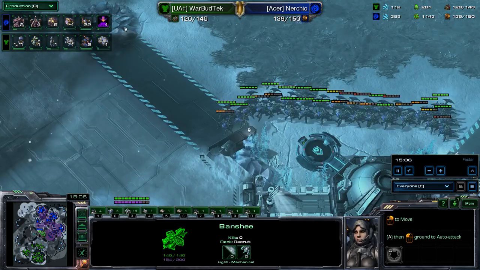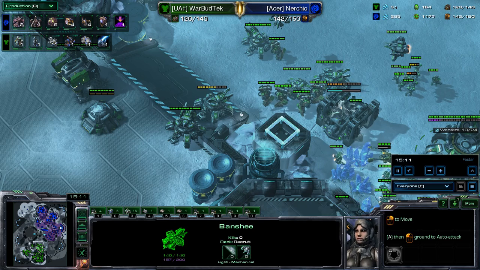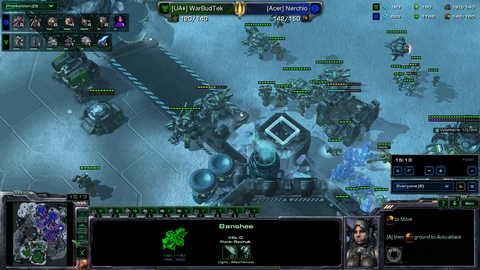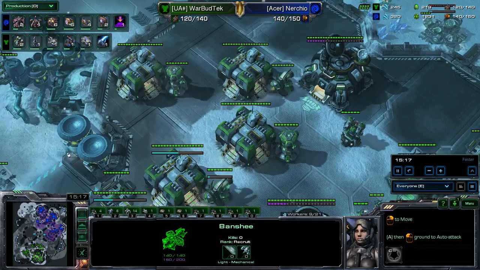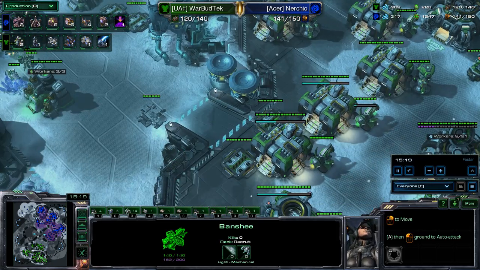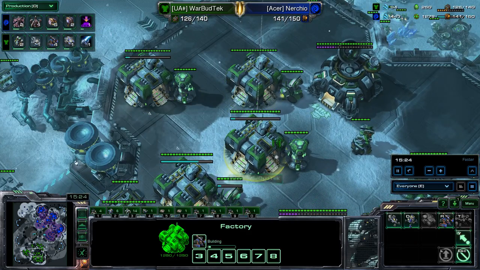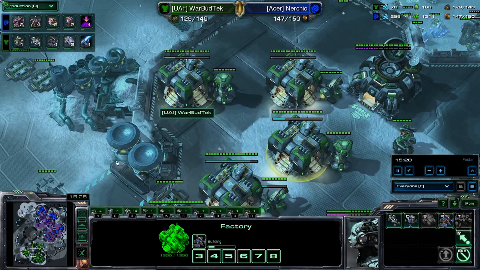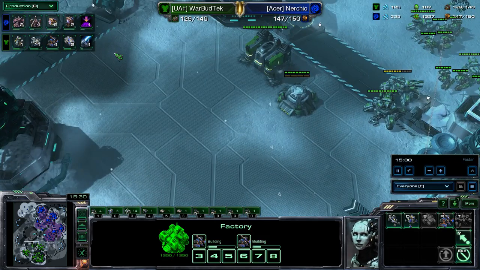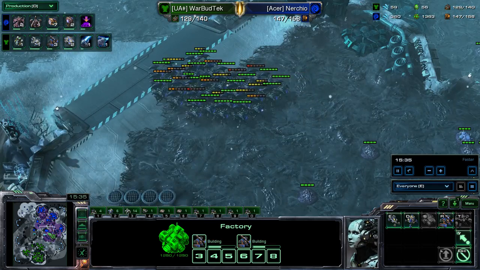Interested to see what Nerchio's late game decision here is. He doesn't have any hydras. He hasn't gone for the swarm host play. He knows he's going up against this interesting combination of mech with a sprinkling of marines into it. It's a really funky layout for mech. This map's fun, but your main base is pretty small. It's better to try to build some of your buildings maybe a little bit out in the middle where it's easier for them to rejoin your army.